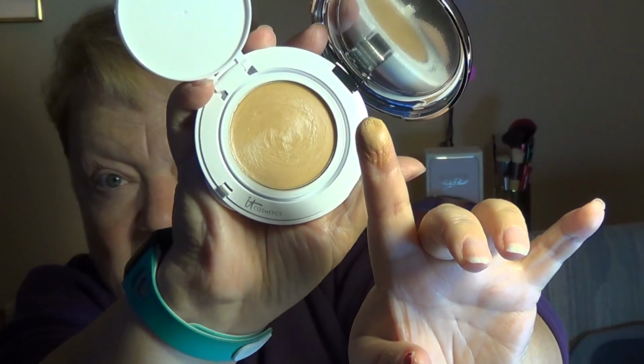Okay, so first I'm going to take my little sticker thing off of here. Alright, so first I'm going to try my little sponge. And what I understand is, whatever you use, you kind of have to rub it around in there to activate the serum, meaning to get it to loosen up a little bit. So you can see with me running my finger around in there that I've kind of got it at the melty stage. Okay. So I'm going to start with the sponge. I've got a mirror here. Hopefully I won't go out of range while I'm doing this.